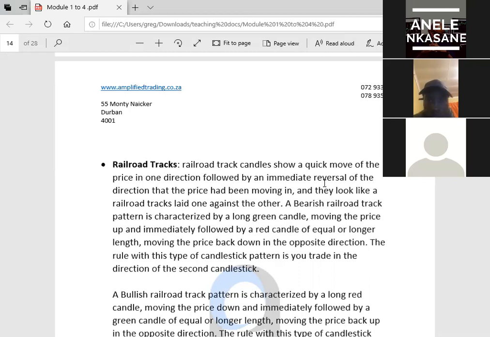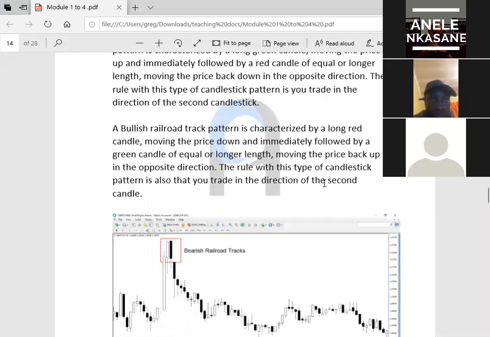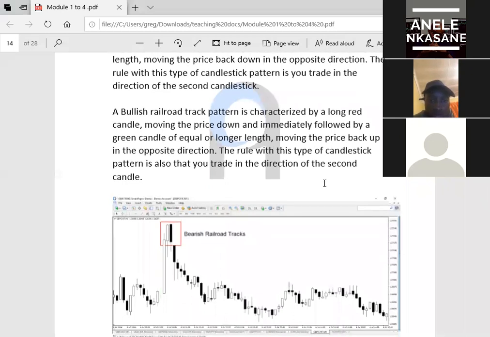So I think we're looking at railroad tracks. Let's go exactly to the pattern itself. Candlesticks form a very important and crucial part of trading because, in a sense, they tell us what the market has done. They don't exactly tell us what the market is going to do. I wish they were that efficient, but they do give us some vital pieces of information about what the market has done recently, and in the past, like 10 years back, 5 years back, 15 years back. So you get that sort of information.